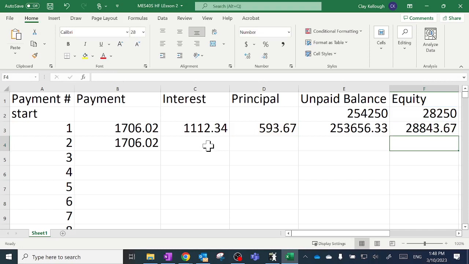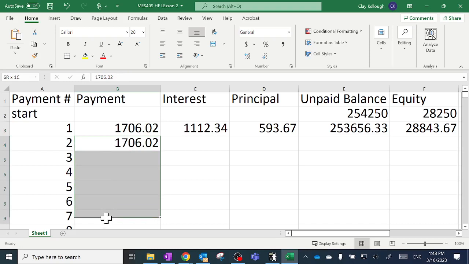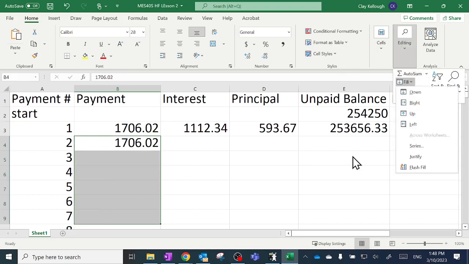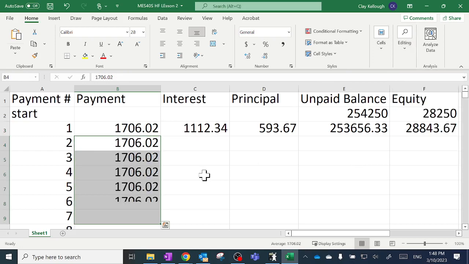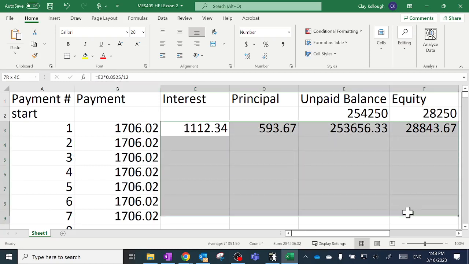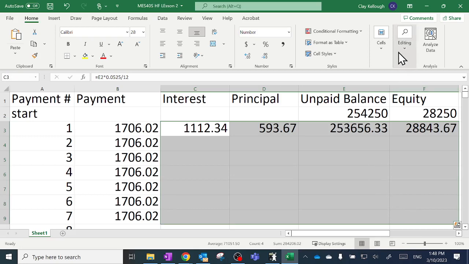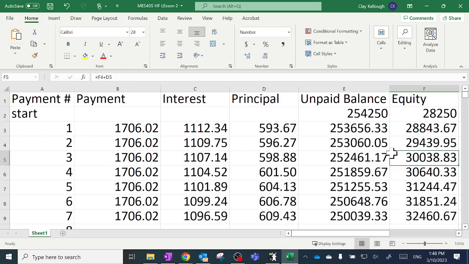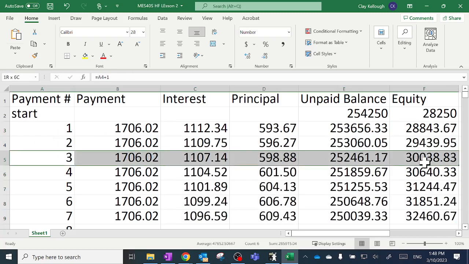All right, this number stays the same. So rather than have the formula, just take that number and go fill down. We'll just do 7 payments. We're only supposed to do 3 in the assignment questions. So fill down. There we go. Now, these guys, since they're all formulas, if I go to the right and fill down, it will do all the calculating for me. It'll do the repeat part that we just did. And there we go. We only had to do the first 3, so that was where we would have stopped in our homework.